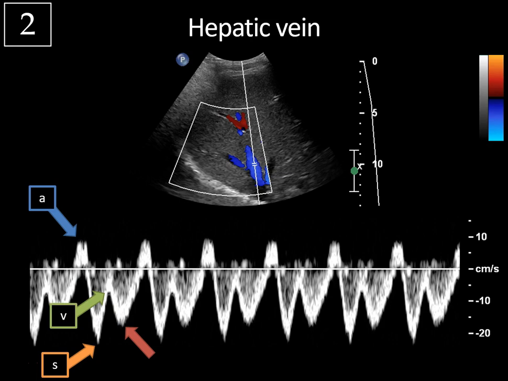The next wave is the V wave — a transitional wave that can peak below, at, or above the baseline. The peak of this wave represents the opening of the tricuspid valve between the right atrium and right ventricle, indicating the transition from systole to diastole. The final wave is the D wave, also below the baseline — blood flow towards the heart. The initial downward sloping part is generated by decreasing right atrial pressure from rapid early diastolic right ventricular filling, and the rising portion is due to increasing right atrial pressure as right ventricular blood volume increases. These ASVD waves are the typical waveform you'll see for all hepatic veins.